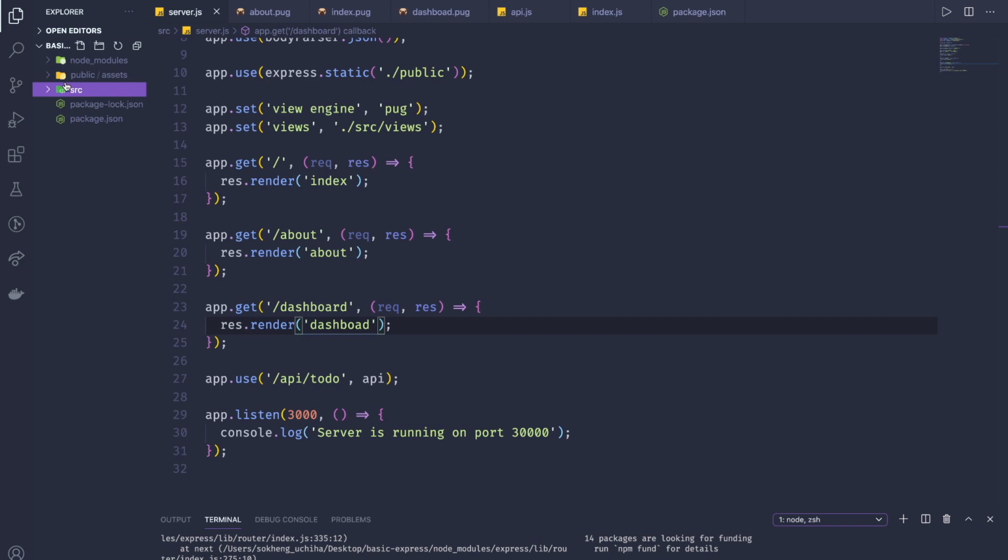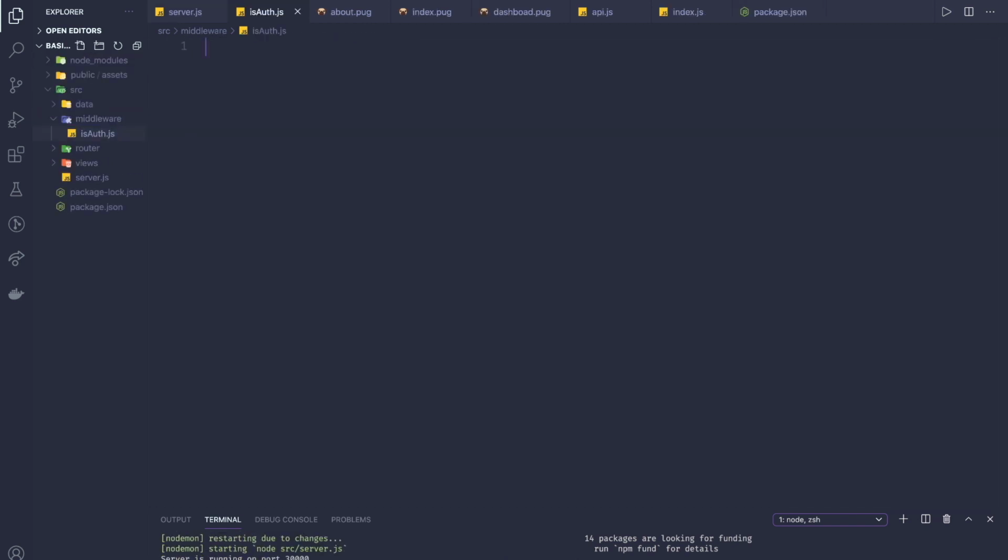For that, I'm going to create a folder called middleware, and in the middleware folder, a file called auth, to check if we're authenticated or not. In here I'm going to create a function called isAuth, and it's similar to our routes. So we have request, response, and next, and then I'm going to do module.exports equal to isAuth. Whenever the user requests, we have request and response right here, similar to our routes.